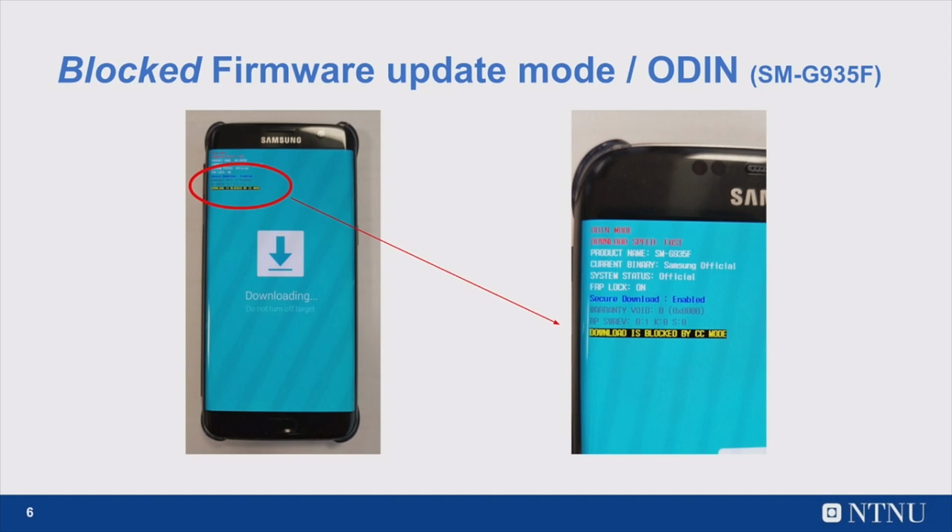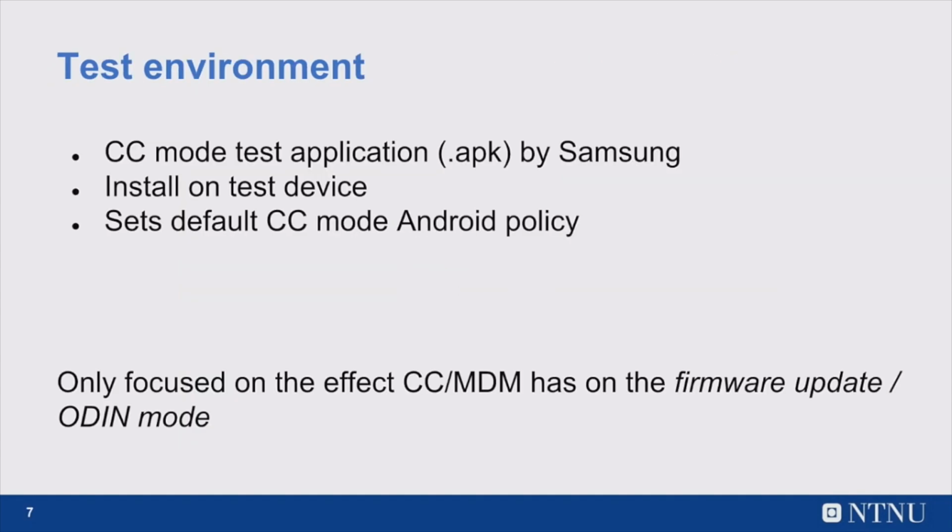So the questions are then: how does the phone know when to block ODIN mode? We have to figure out how it knows this, and whether we can do something to bypass it to regain access to ODIN mode. So I'm spending half my time to reach the questions. That's good. To be able to talk about this, we need to talk about the secure boot model of Samsung devices. This is probably similar to other devices.